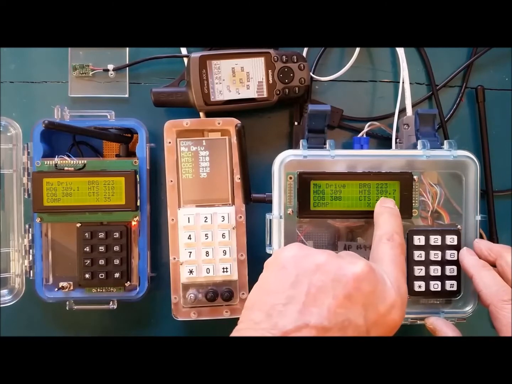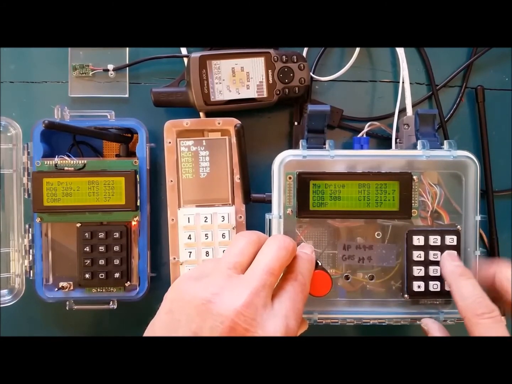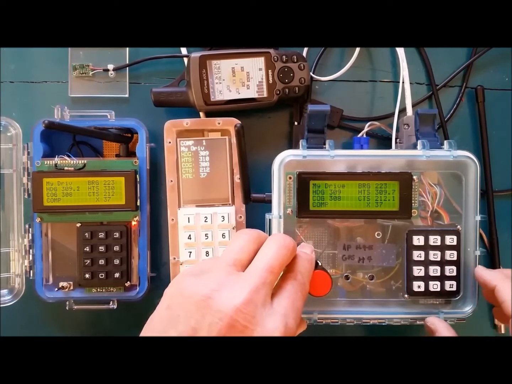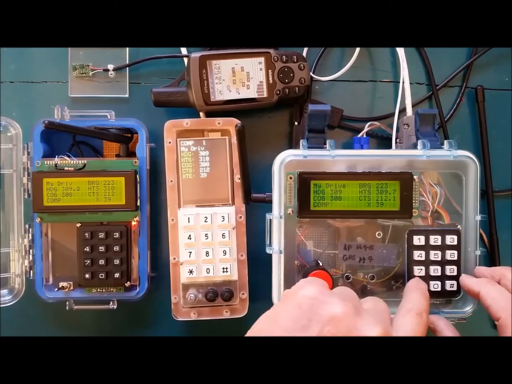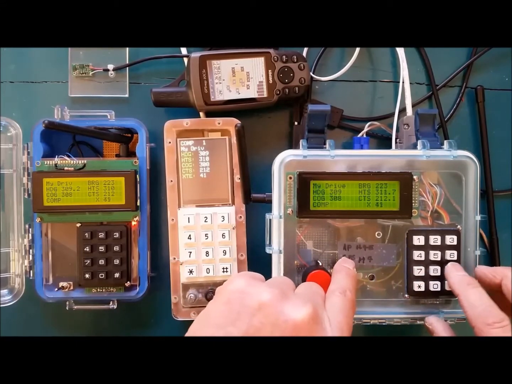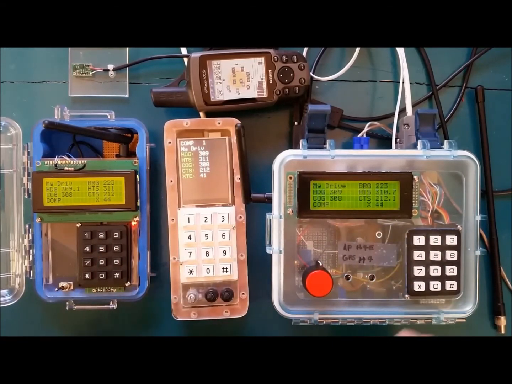So I can modify this with the keypad. For instance, if I want to increase this to the right by 10 degrees, I can press it once, twice, three times. Back, 1, 2, 3. We can increment it by 1 degree with the 7 and 9 keys. Alright, so that's the compass mode. You can go into compass. You can set it.